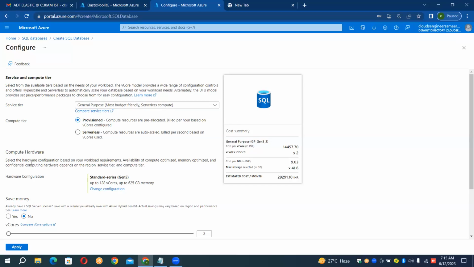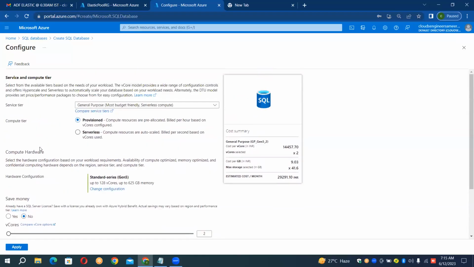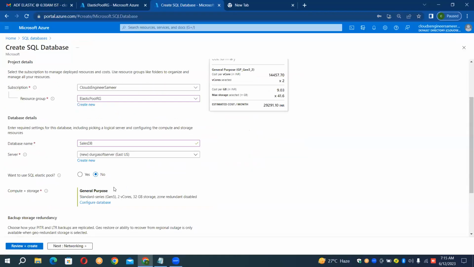Click on apply. Now, do you want to use the elastic pool? As of now, say no.